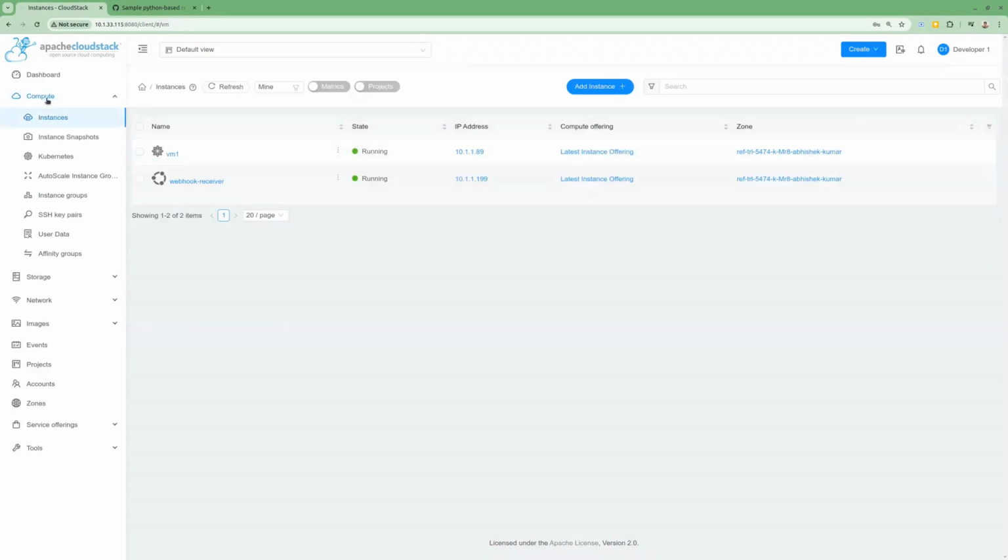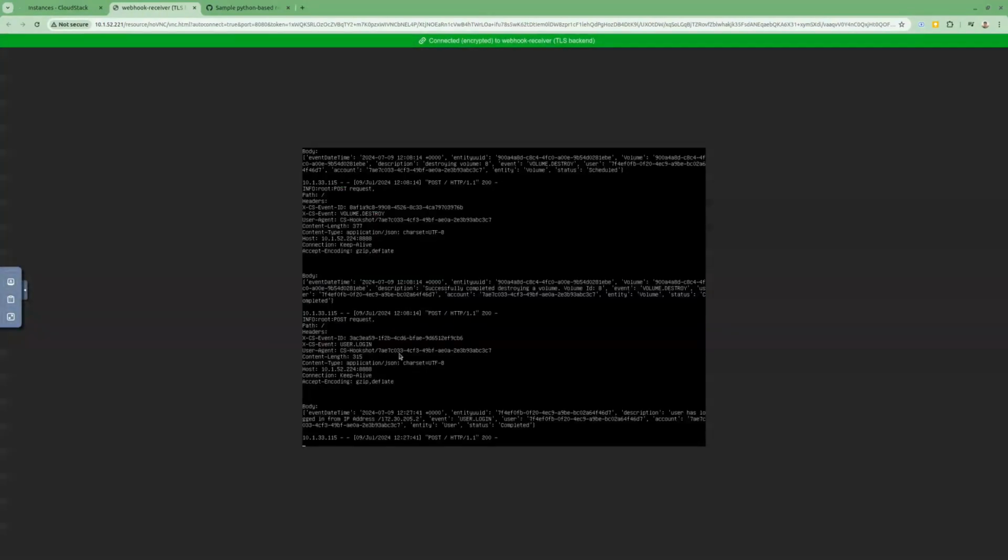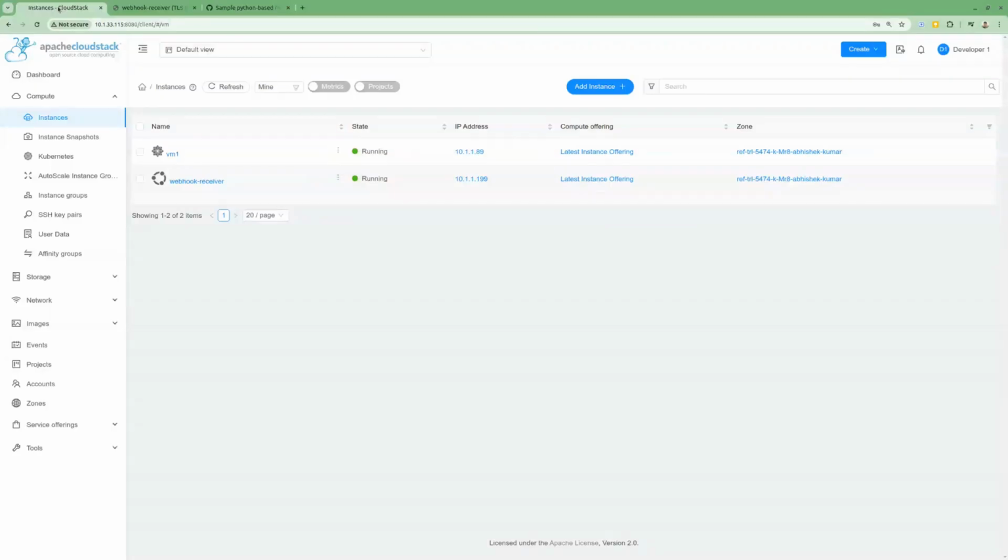I have created a VM and a webhook receiver itself in the environment. If I go into this VM, I can see it is already receiving webhook deliveries from my custom webhook.